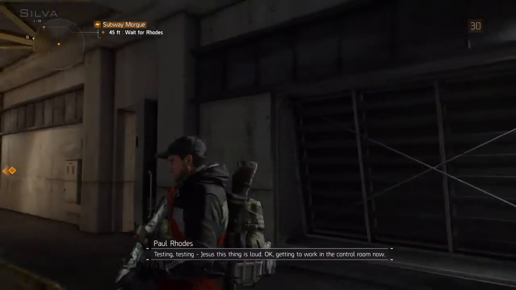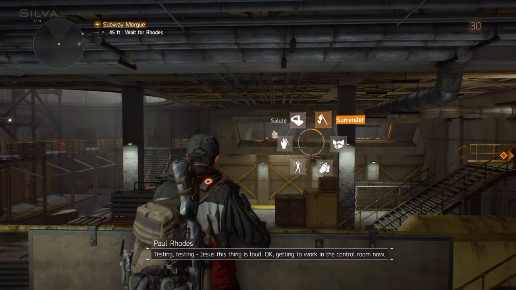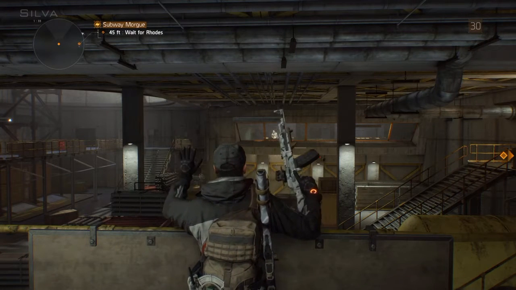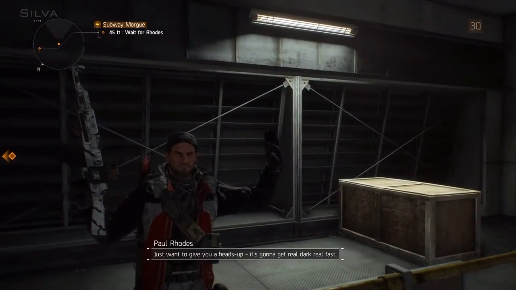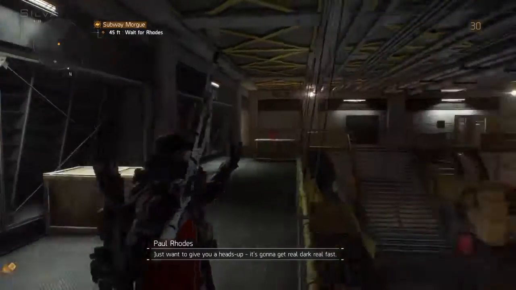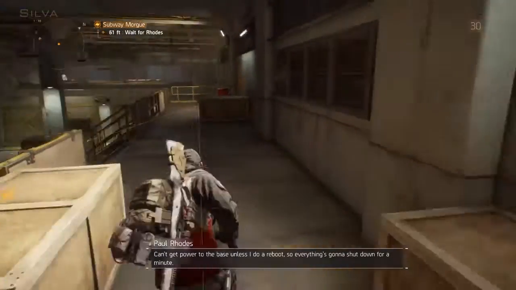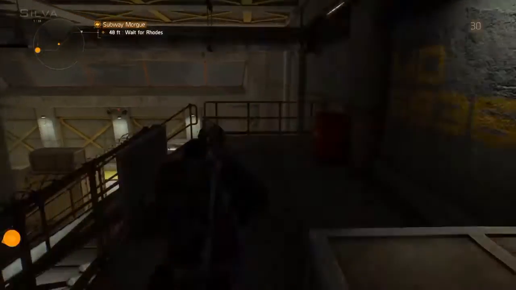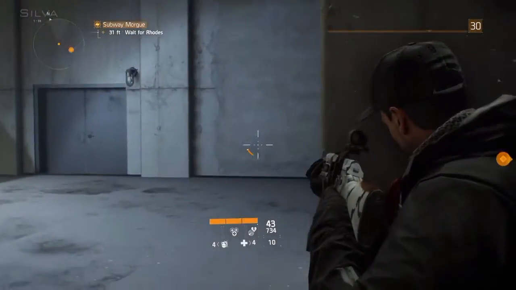So, first wave of guys is going to come from the bottom right. Second wave is going to come from the top front, the left, back left. And then the third wave is going to come from the left over there. Then the final wave with the boss is going to come from the elevators in the bottom left. So why don't we just come over here and waste all these fools as they come through the door.